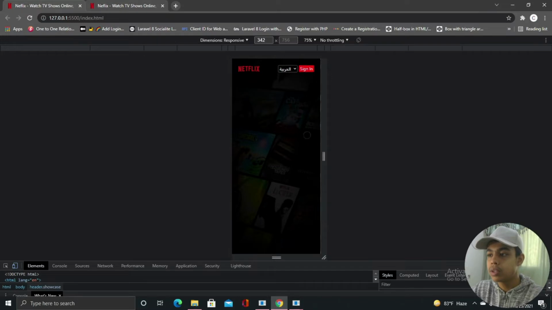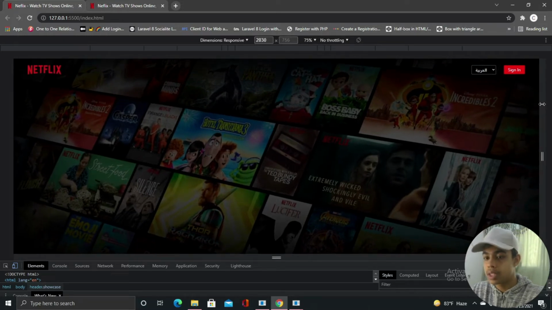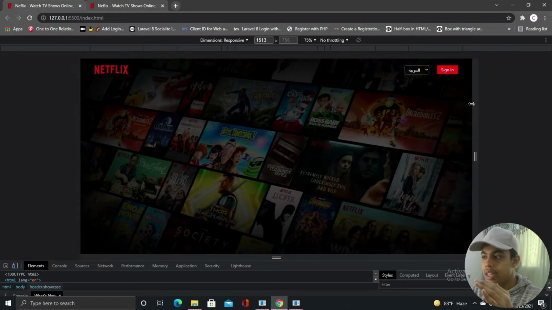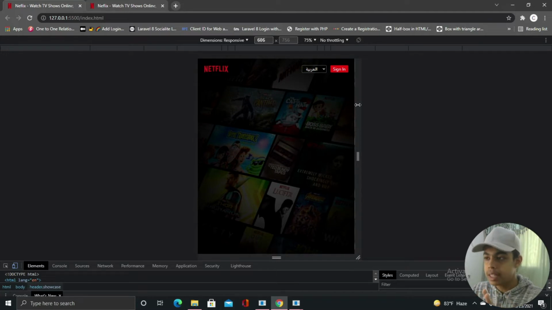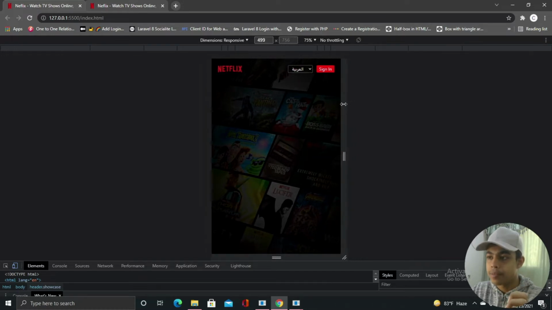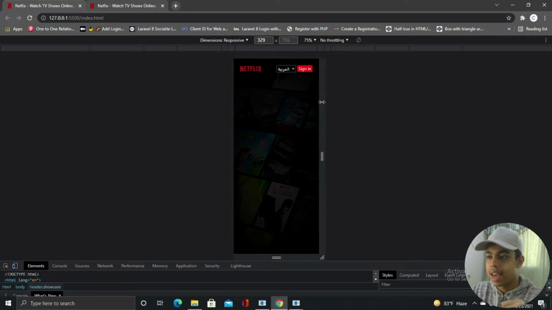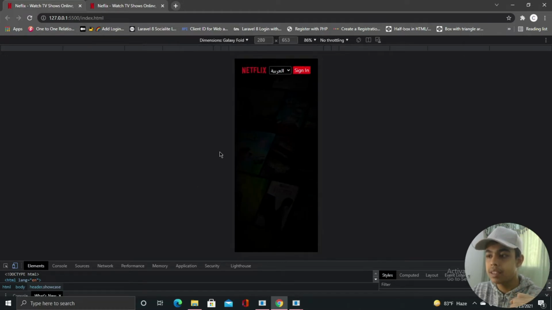Let's save it, let's come to our browser, and now if you see up here, that looks really cool if we check it in a responsive device. Now let's go through the bigger size of the screen up here, that is 2030 pixel. And now if we scroll down to the responsive size, as you can see, it looks really cool. This is our tablet size, and when we come below 500 pixel, it is going to be for our mobile devices, and this is for our Samsung Galaxy Fold because it's the smallest and the thinnest mobile in 2021. If I select my Galaxy Fold from here, as you can see now the navbar looks responsive and cool.